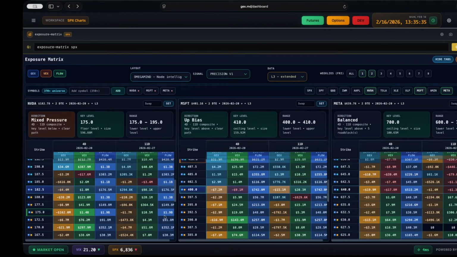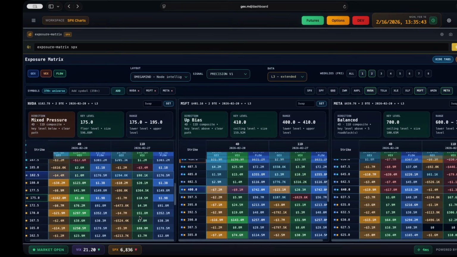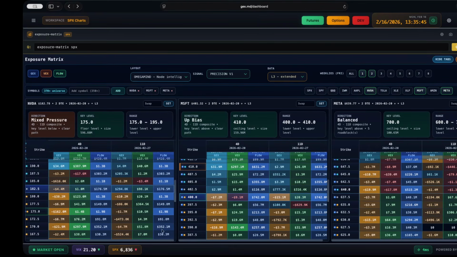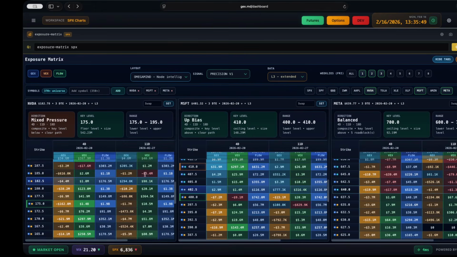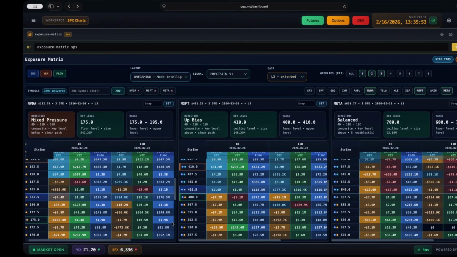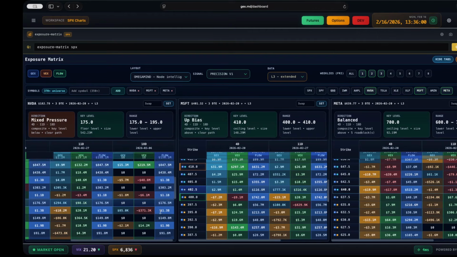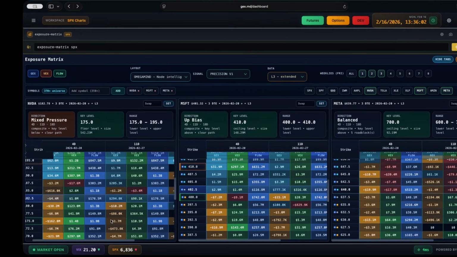So right here, the flow is a lot, but it's no Bana and Gex. So you want to see which one is the biggest around this area. Then you can go there and then see 3 weeks in advance, same level, 175. And then as you can see, 175 is still a big boy over the next 3 weeks.